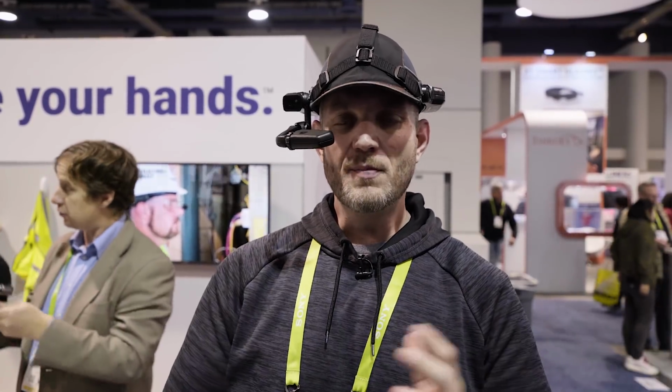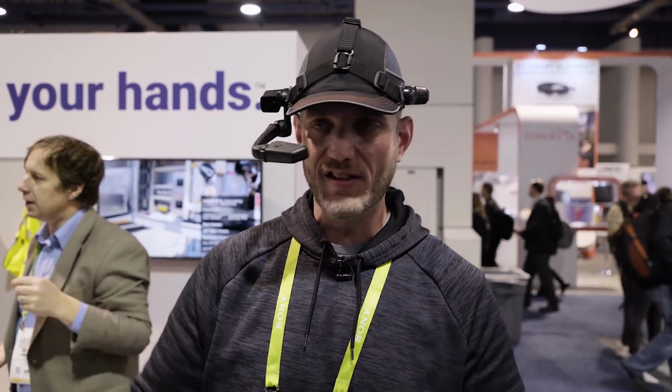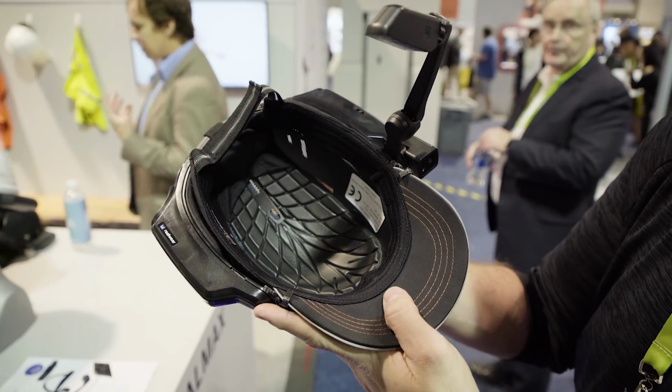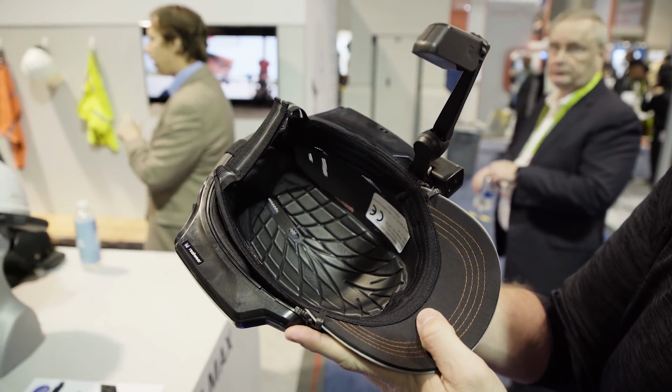So what I'm wearing right here is a piece of wearable tech by a company called RealWear. This is the HMT-1, which stands for Head Mounted Tablet. It's actually, what's the rating on this? Bump cap. This is not just a hat, not just a thing to attach it to. You can see they obviously have some hard hats and stuff here.